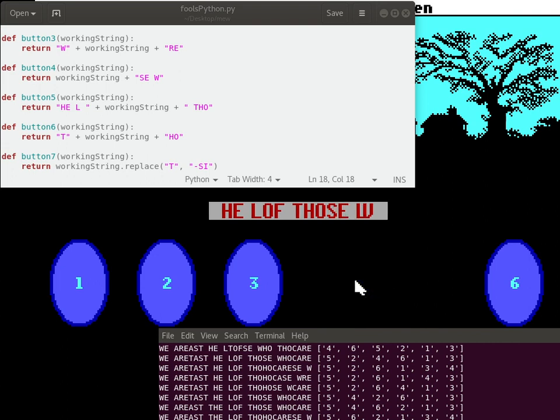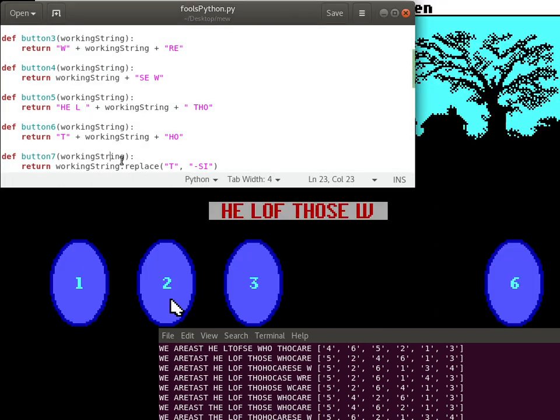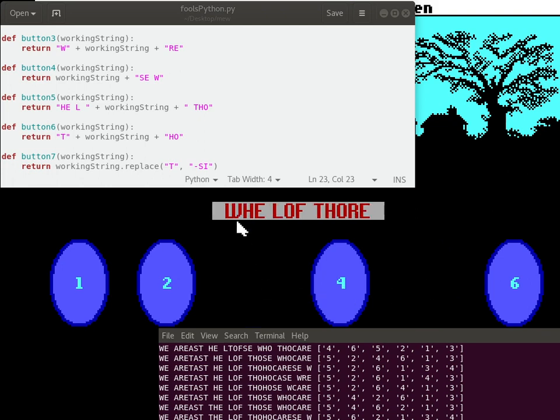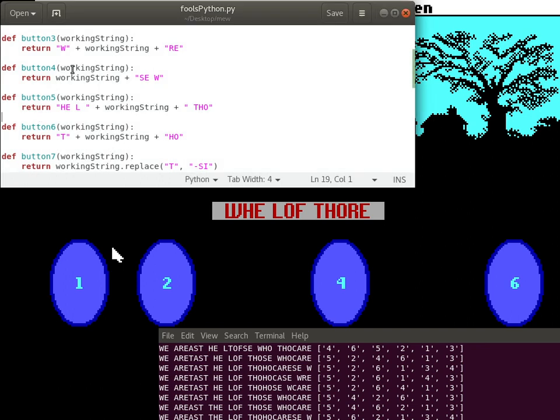Okay, so he lof the becomes he lof the, so that's button 4, is it? Yes, 4. So, yep, we add that, so that looks correct. He lof tho becomes we lof Thor. That's button 3.